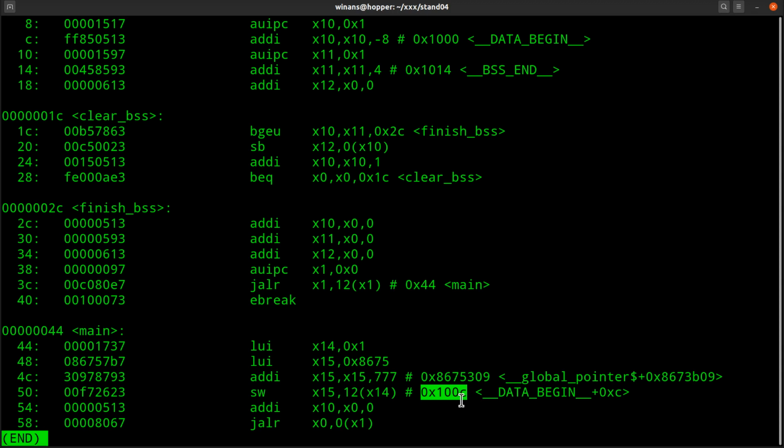address 100C. Now I'm a little bit confused because isn't that the fourth full word into the BSS, right? So why does it call it the data begin and so on? Well, it's because the object dump routine that printed this out doesn't know which label is what, okay? So it just picks one of them that is the closest one to this address. And it says, well, relative to this address plus C is what we're dealing with here.